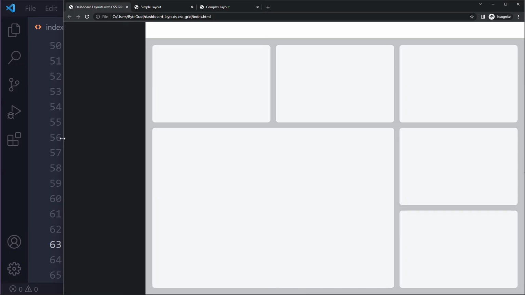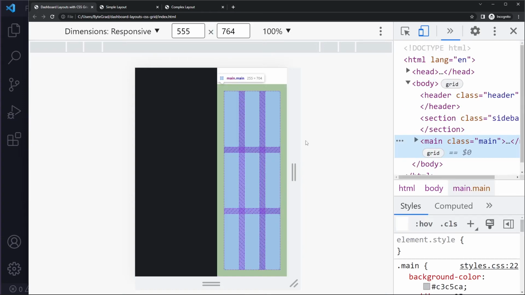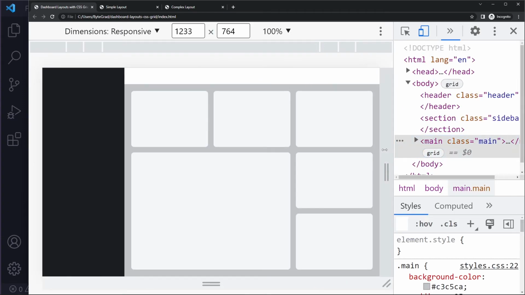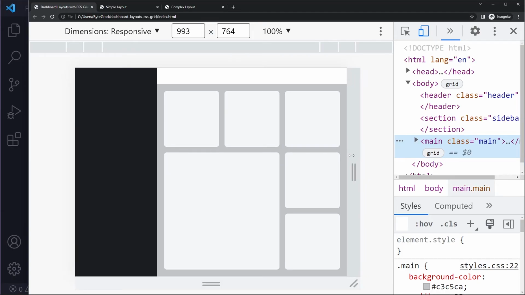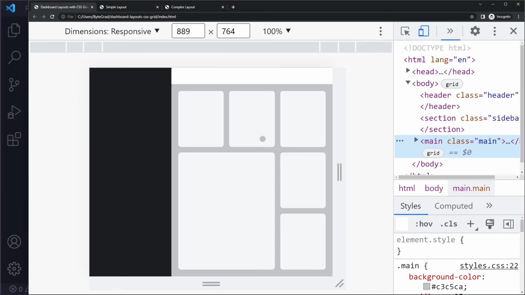Okay, now about responsiveness, let's see how that would work here. Right, so here's where we have our layout. Now, if we make it smaller and smaller, at some point we do have to change something. So probably you're gonna have to make the sidebar much smaller and only display the icons. That's very common. Now, even with that though, eventually the stuff in here is going to be too cramped. And so you're going to have to change this particular layout, right?